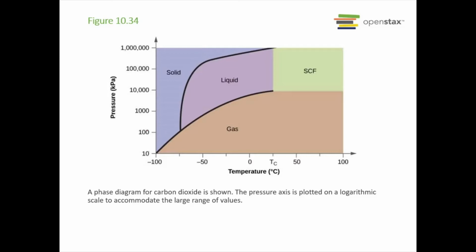Logarithmic plots can be kind of weird, but just be aware of it if you're trying to estimate a number off of this. For instance, if you're looking halfway between 1,000 and 10,000, that would not represent 4,500. Generally, these have large spaces that then get smaller and smaller as you get closer. So it's not that easy to estimate with the logarithmic scale.